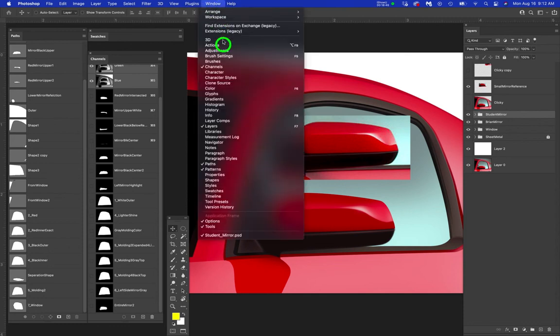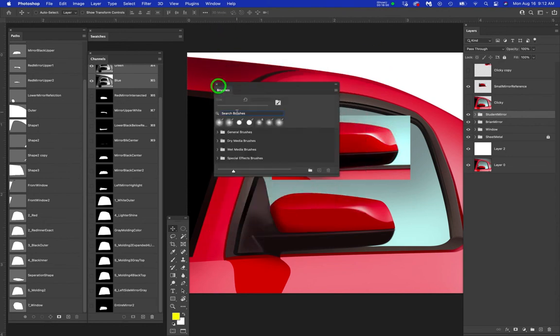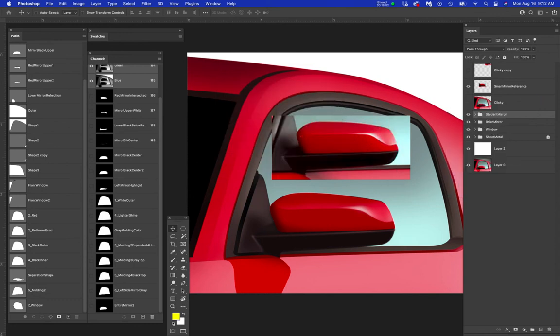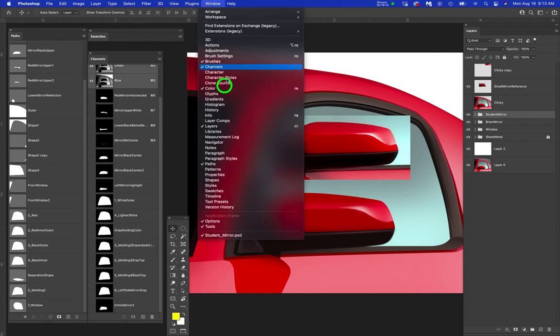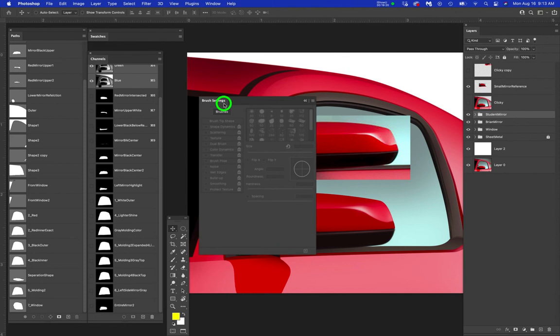Let me go to the brushes. Brush settings. Okay, it's right there. Now, I have to bring it over to the screen. Okay, so here's the brush settings. It didn't actually come over. Sorry about that. Where is my brush settings? Okay, I must have closed it. I'll go back to brush settings. Brian's having the simplest problem with just getting the brush settings window to come over here. There it is right there.